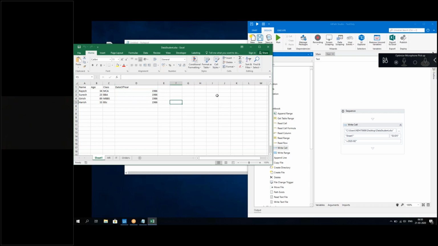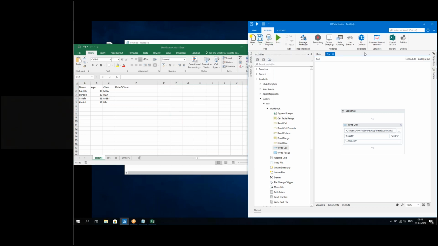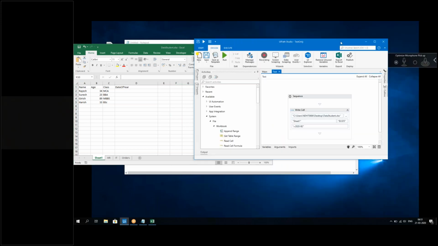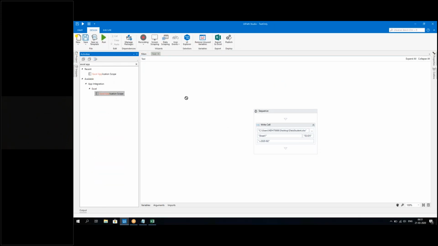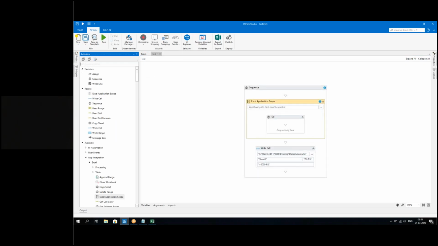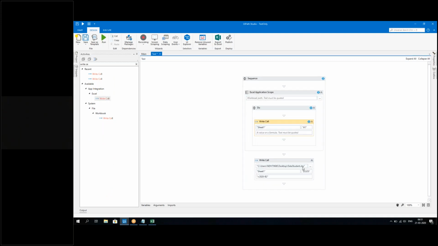So let us do the same kind of work using the Excel application scope. Now I am saving. If you want to write anything, you have to use the write cell.